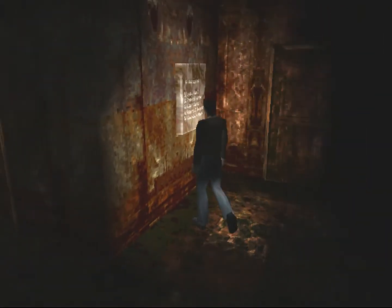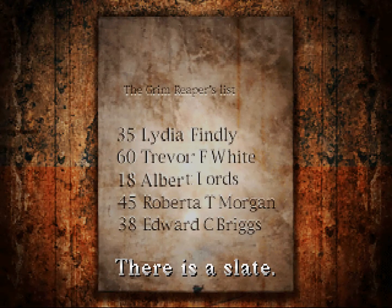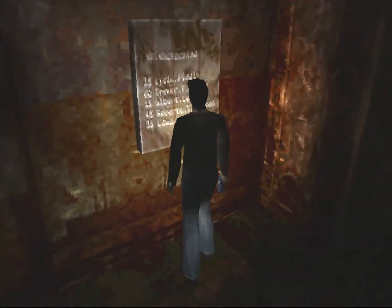I take it he has to kind of remember where everything leads to without a map. You do, it's quite awkward, especially if you have a poor sense of direction, which I in fact do have. So I got lost here loads. Probably more than most, I get the feeling. So the puzzle here is to do with the age of all of the people, and you go from youngest to oldest. And so is Albert Lord's first? No, it's just the first letter of the first name. It spells out alert, which is the door's password.